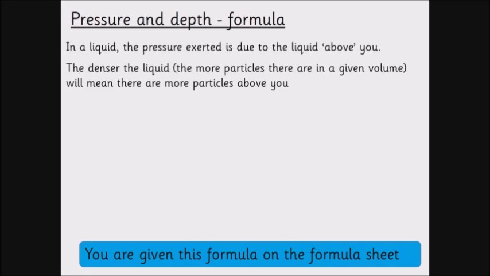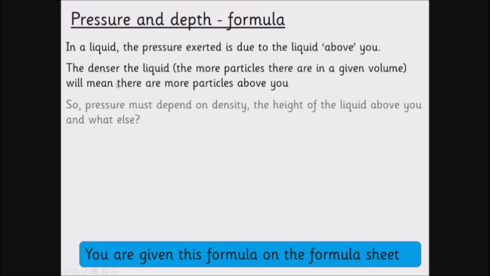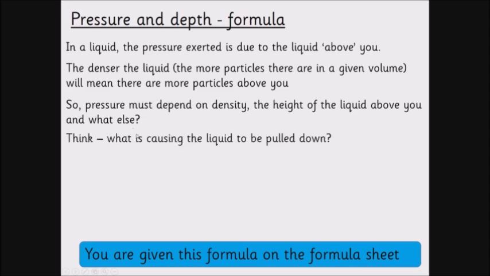So the formula must, first of all, link to depth, and secondly, it must link to density. So we've said pressure must depend on density and the height or the amount of liquid above you. But what else? Well, think, what is pulling this liquid down that's above you? And the answer is quite simply gravity. So our pressure idea must also be linked to gravity.